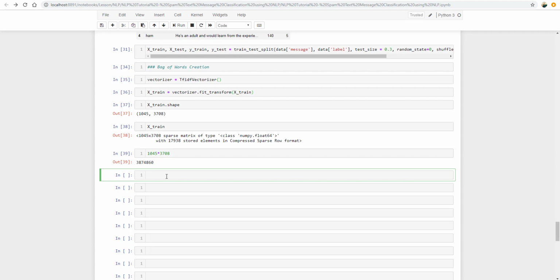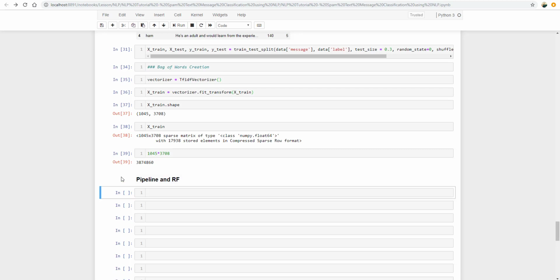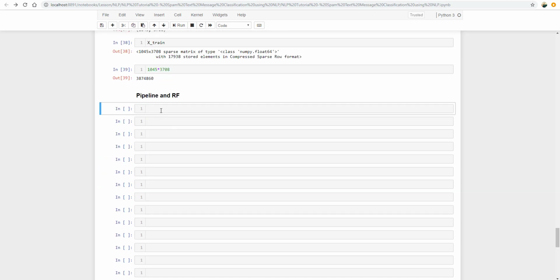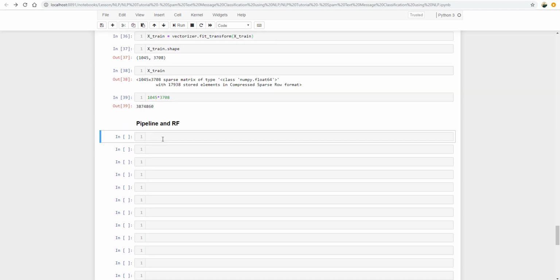Now it is time we utilize our random forest classifier along with the pipeline. So this is where I'm going to use a pipeline. I'll tell you why we are using a pipeline and random forest classifier. The pipeline, because there would be a lot of repeated processing for the training and the testing data sets separately.